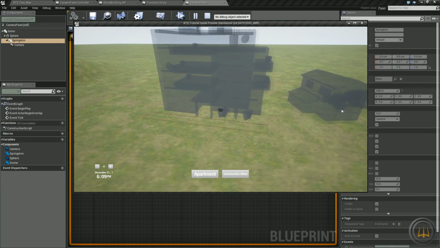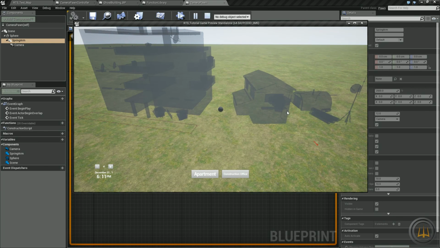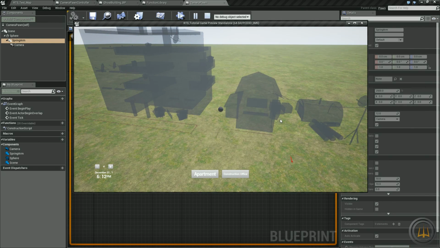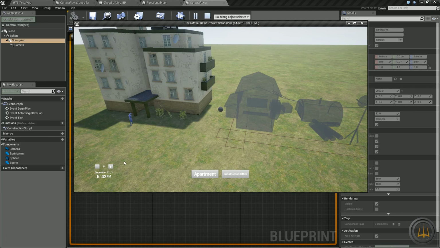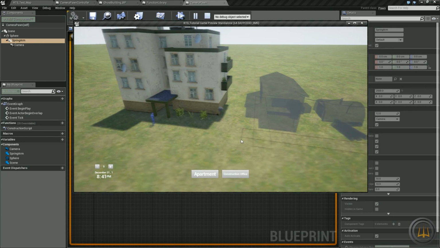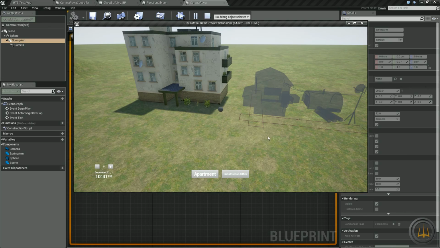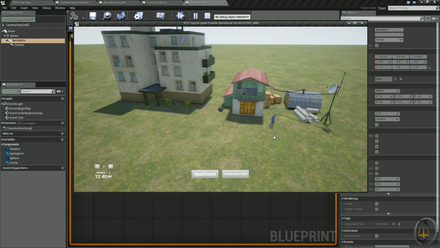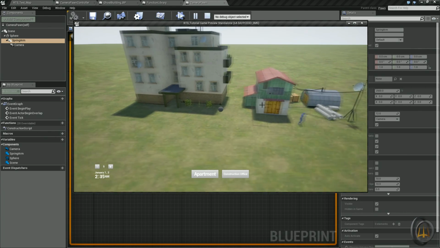Drop in a construction. See how it's rotated off to the side like that? But bam, one rotation like that, and it is all set. So you got that. Let's get this in here. And let me drop in the burger just so you can see what it looks like. So yeah, that is it for that.